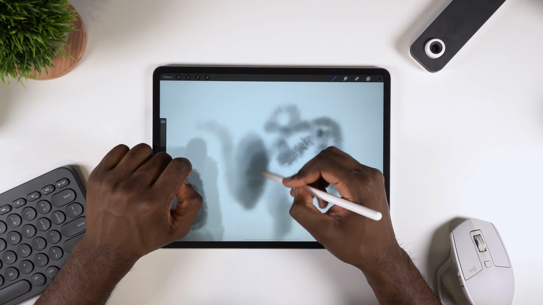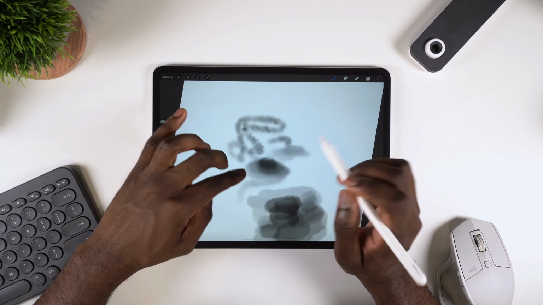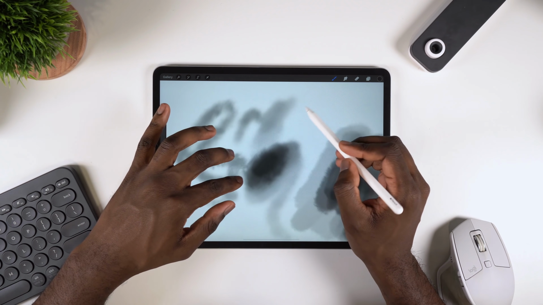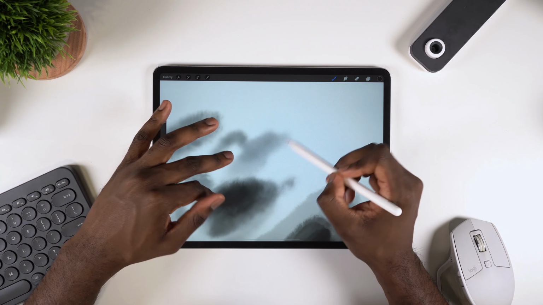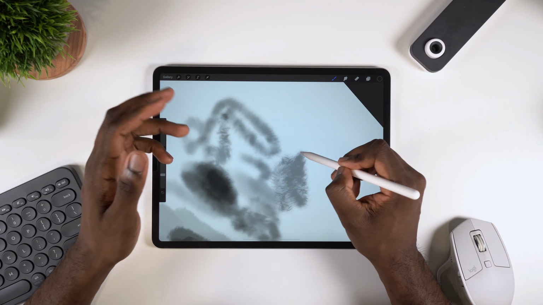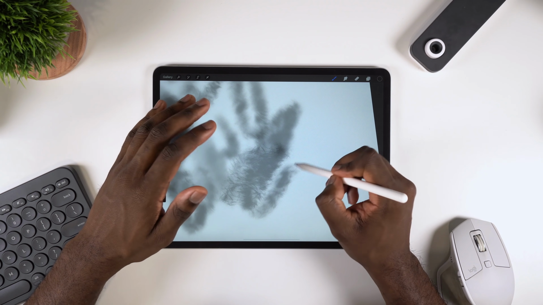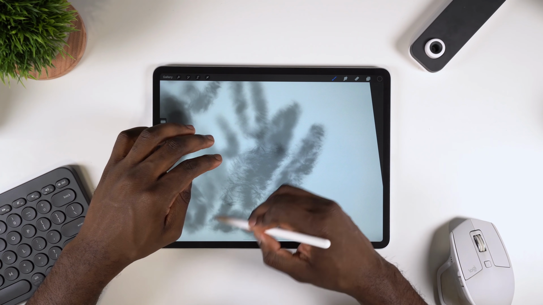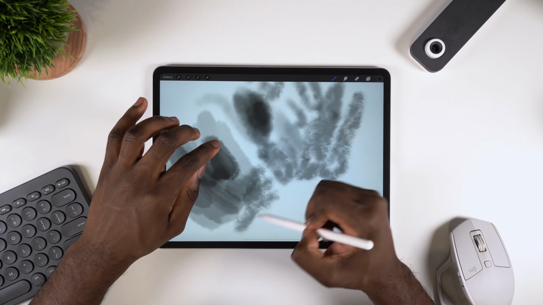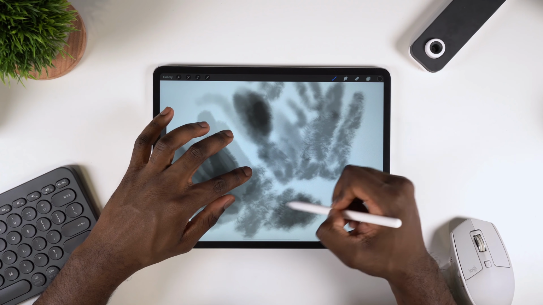So again, you really take the time to mess with all these settings, go back into your canvas and try and mix and match and see all the different scenarios you can use the brush. That's why a lot of these brushes that you see people offering on the market are really great. And they charge money for it, and it's definitely well worth it because it takes a lot of time and experience with existing traditional media to know how to make a decent brush that actually resembles something in reality.